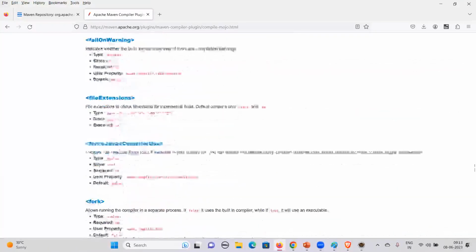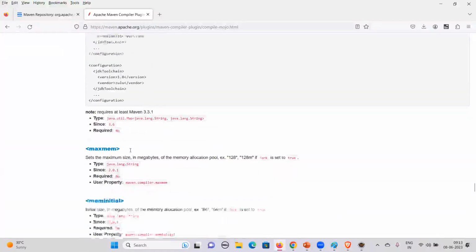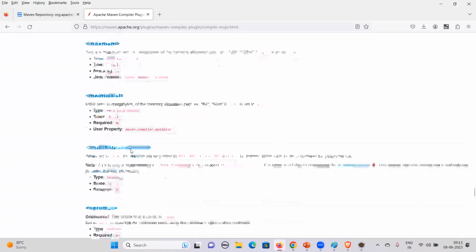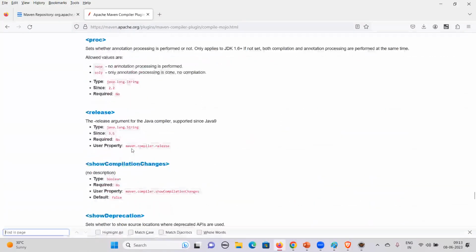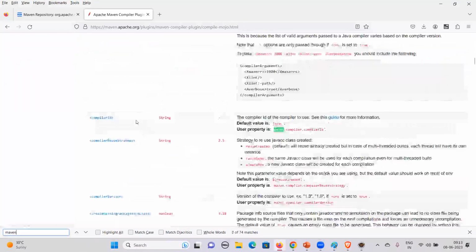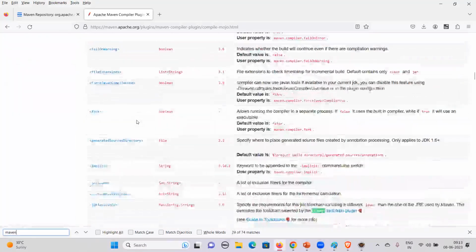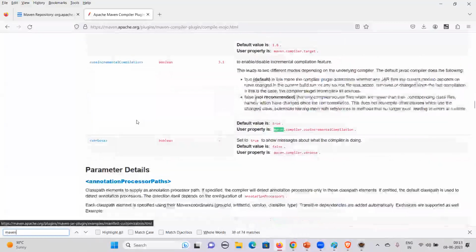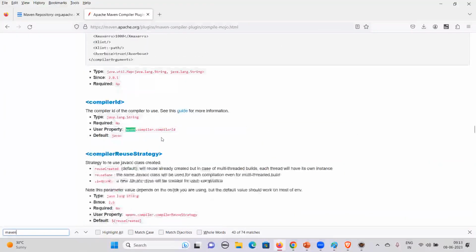I'm trying to show you guys how exactly we use that plugin. Otherwise, it is ready-made available in the market; you can just search for that and get it. But it's best to know where exactly we find this, so that is what I want to show. Maven compiler, it is everywhere, the compiler is showing up.